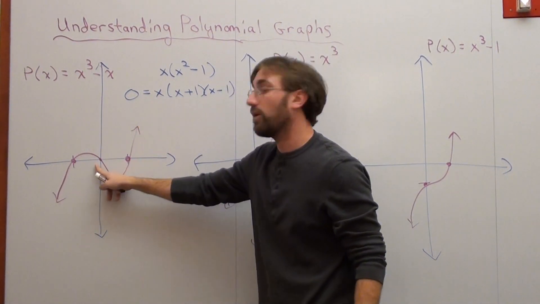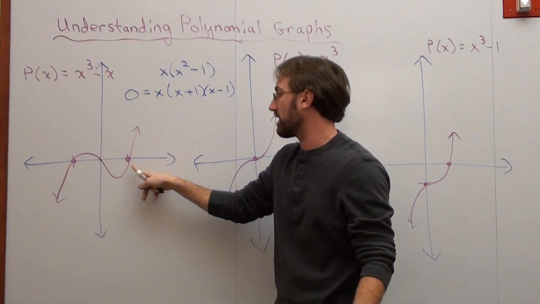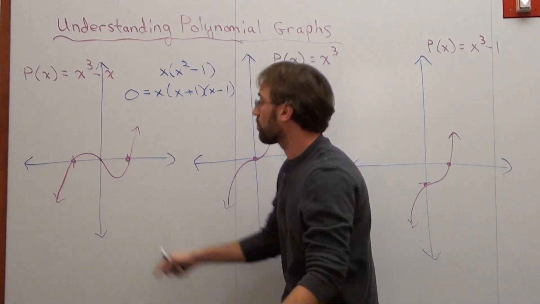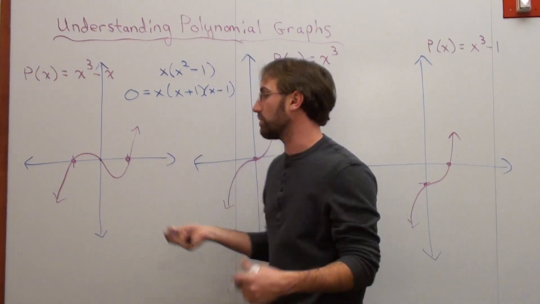Bam, x is zero. Bam. And x minus one equals zero, which means you have to figure out your x. x is one. Three real zeros or three zeros, three real roots.